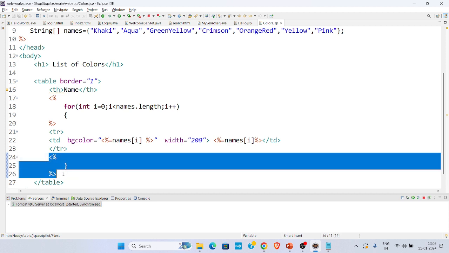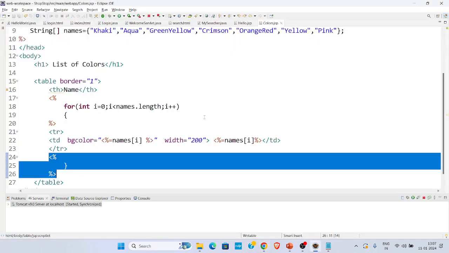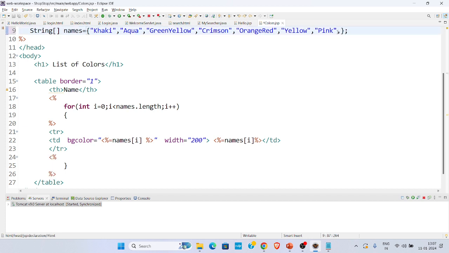Again, you need to understand how we need to merge the static code and the dynamic code. So now what is the use of Java? To generate a dynamic code, is it not? It is reading the content from which one? Array. So I'll just add one more color, for example. After pink, I'll add one more color. Which one? Black.